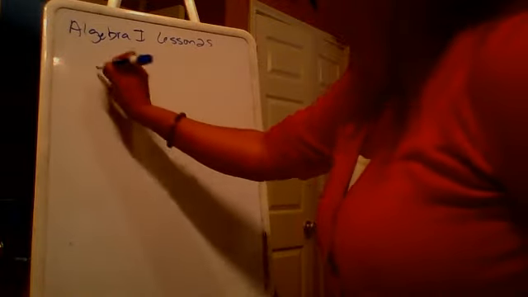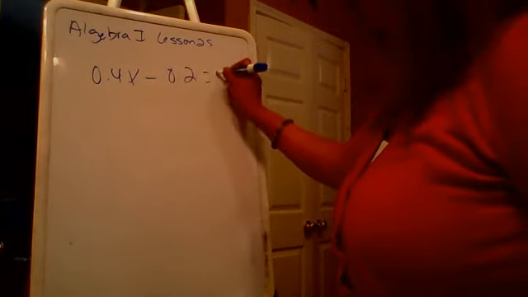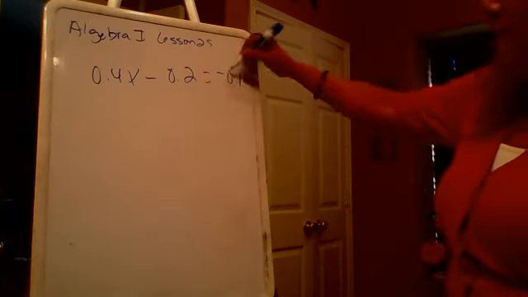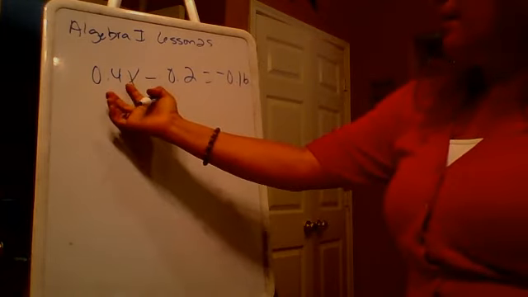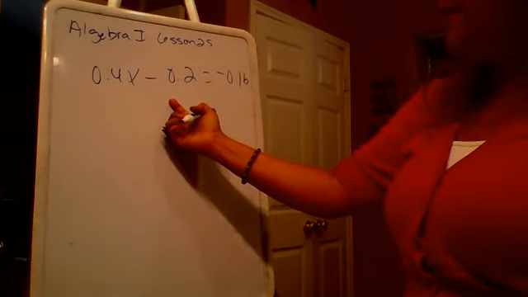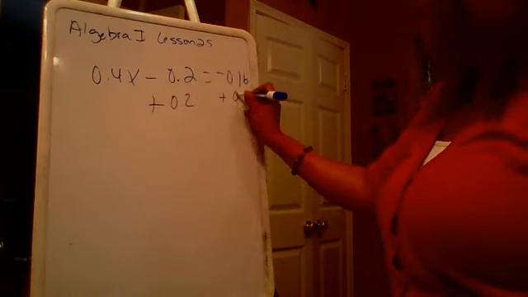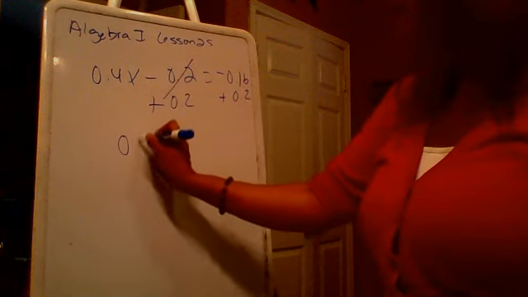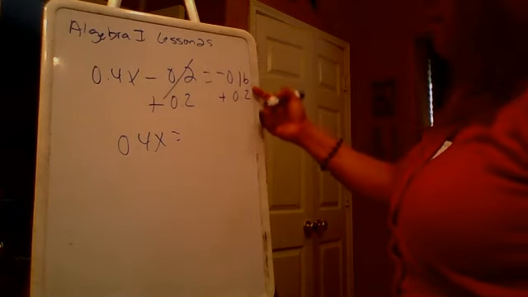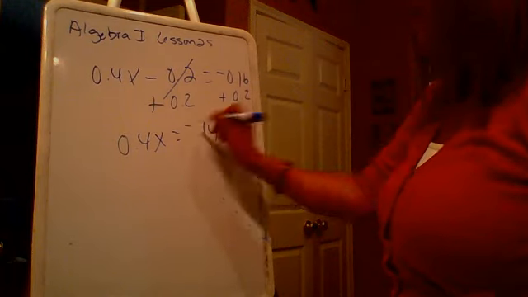So now let's look at one with decimals. 0.4x minus 0.2 equals negative 0.16. Again, we just have decimals here. We're solving for x, so we want to get rid of our constant. What's the opposite of negative 0.2? It's positive 0.2, so you add that to both sides. That becomes 0.4x equals, the signs are opposite, so you find a difference. So you're simply subtracting decimals. I'm doing it in my head, and because this one's bigger, it's negative.